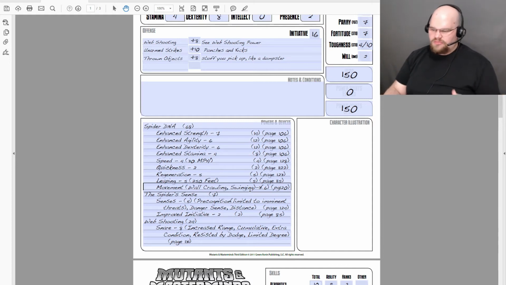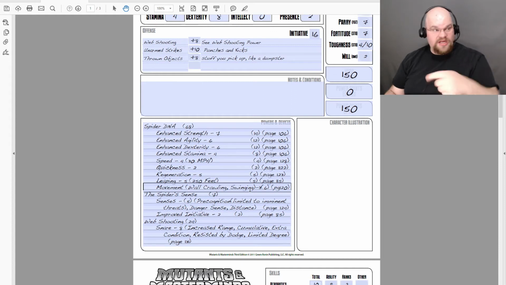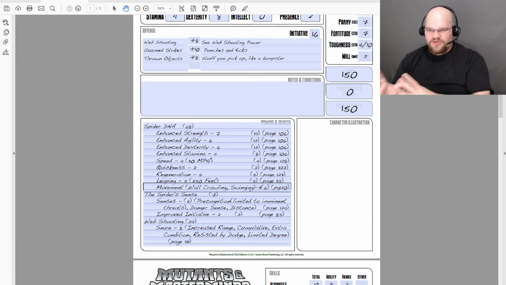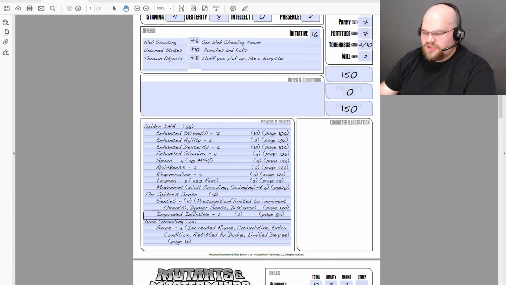As a GM, I would let you have the web shooters for all the abilities that it gives, plus I would let you just use it as the ability to shoot on the wall and just swing. I wouldn't make you buy a whole extra power just for swinging. It'll let you use both. Okay, so that's 6 points there, and then we're going to talk about Spider's Sense.